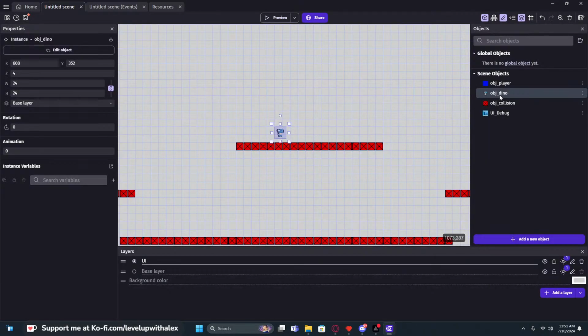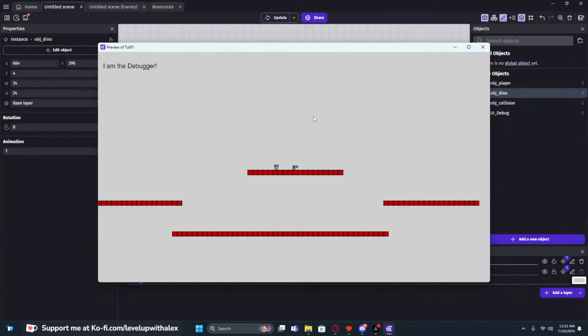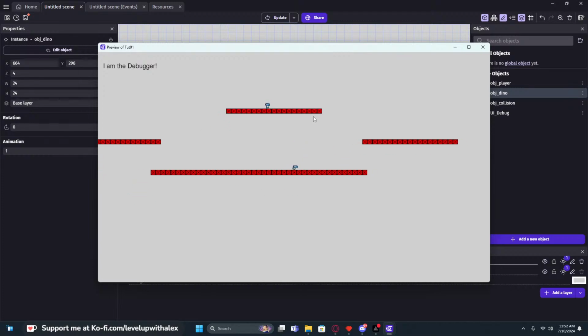Well, first of all, an object variable is bound to each individual object that exists. So if I had two dinosaurs like we had before, and one of them is on animation 1, which is crouch, and this one's on animation 2. So we're just going to preview. And when we move, they both move together, right? However, one of them is being tracked by the camera, which is the first instance that we created because it's the number 1, it's the priority.